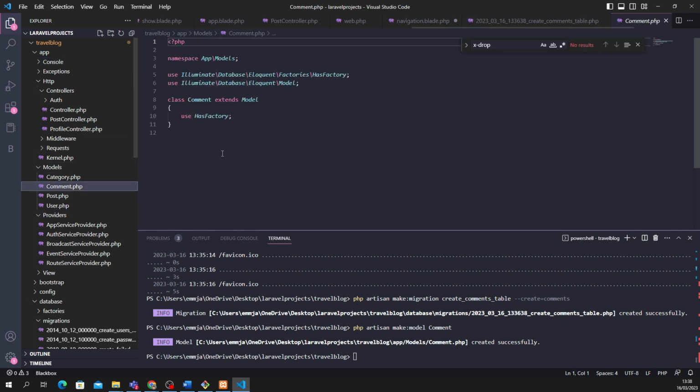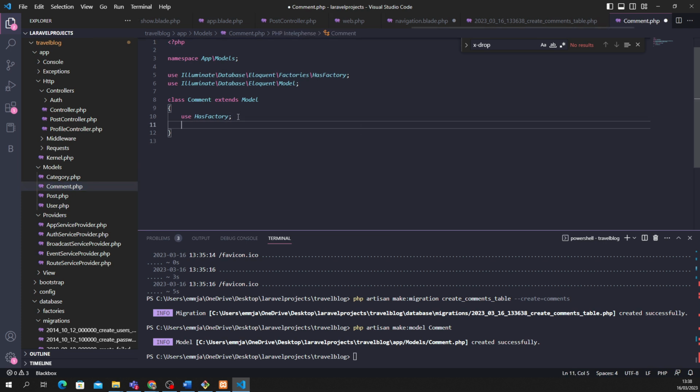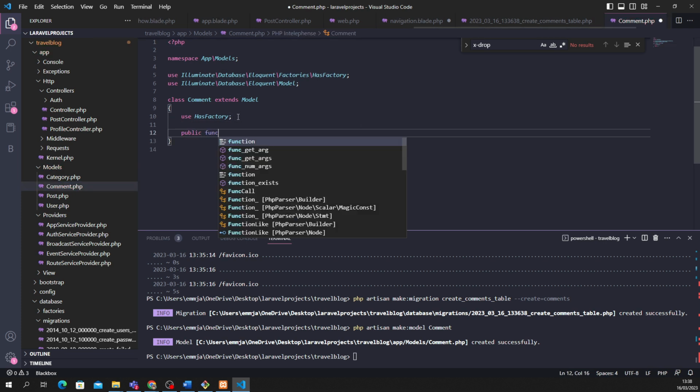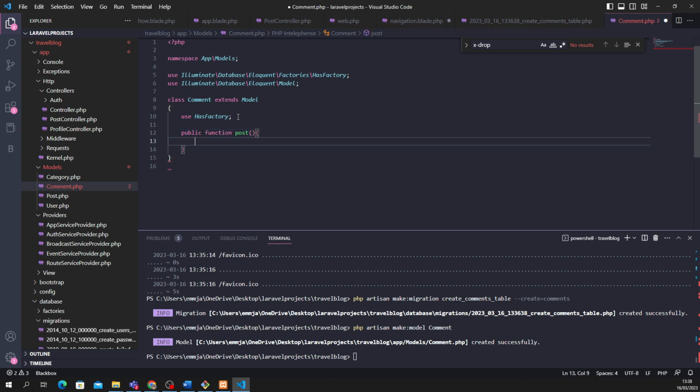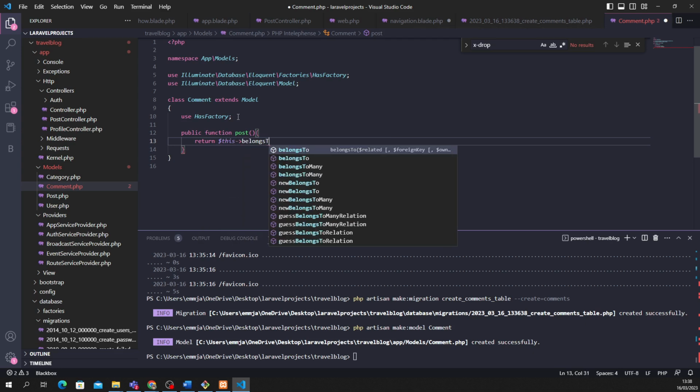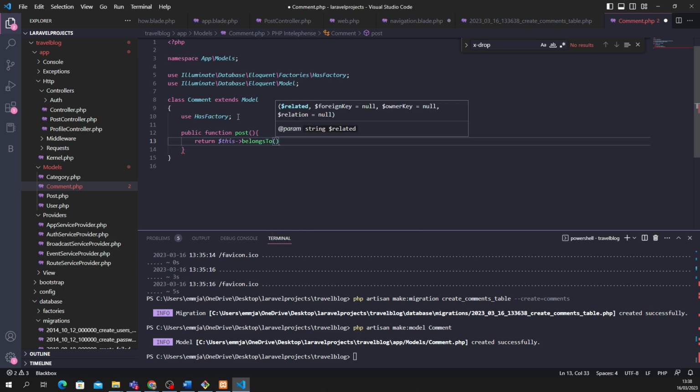So in the comment model, we need to do public function post, and then do return $this->belongsTo(Post).